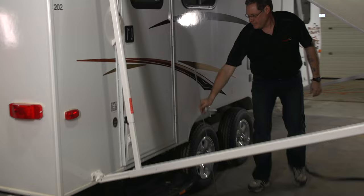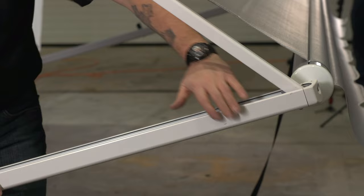Now we'll take our rafter arms. They will slide up and lock into place on the head here. We're going to add some tension, tighten our rafter arm, and that way when the winds come up it will keep it from buffeting and shaking on the awning. Same goes for the front side.